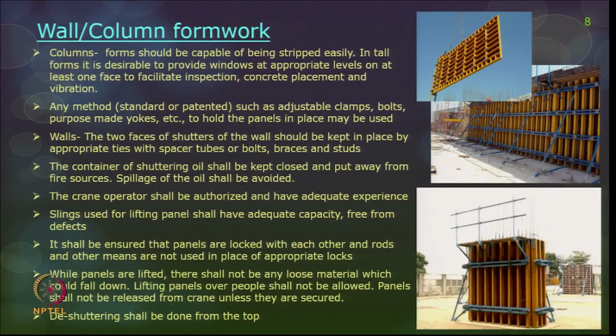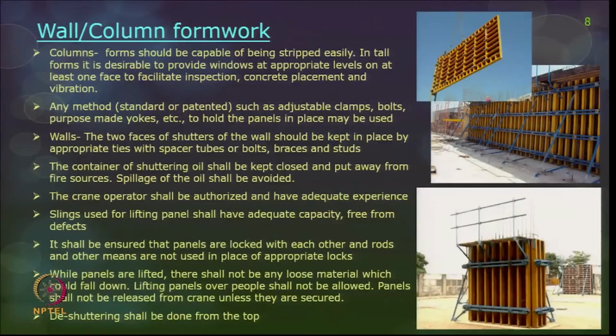There should be a proper oil also in order to remove the shutter after the concreting is placed. This oil container should be closed after it is applied onto the formwork and put away from fire sources. This will also eliminate fire hazard, and spillage of oil, if there is any, should be cleaned and maintained. Also it should be avoided.